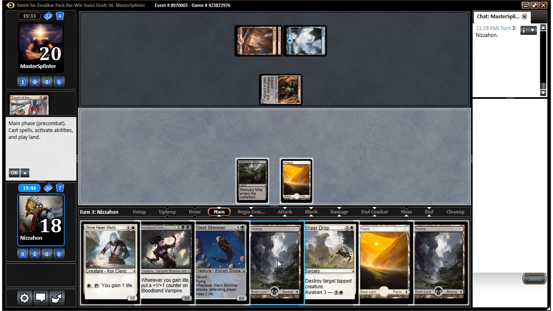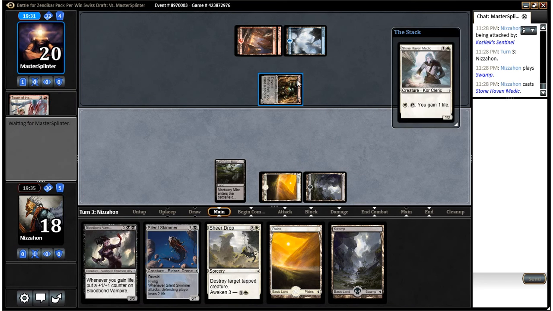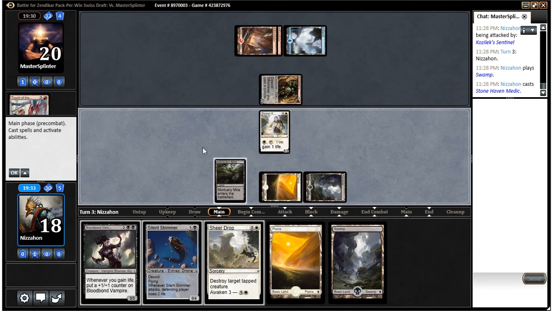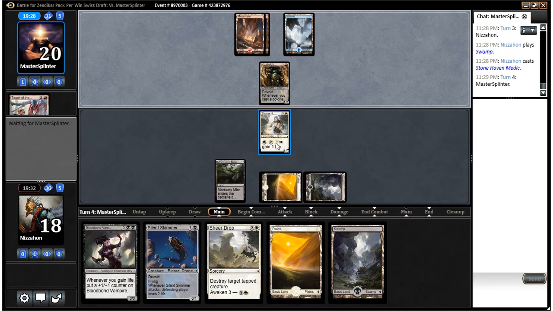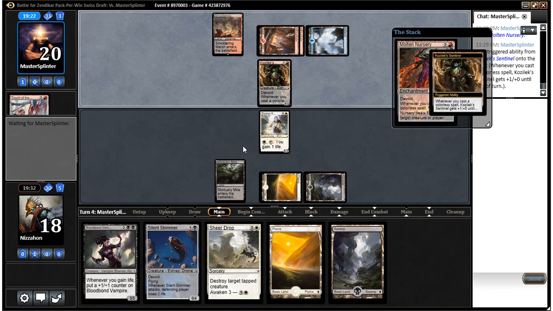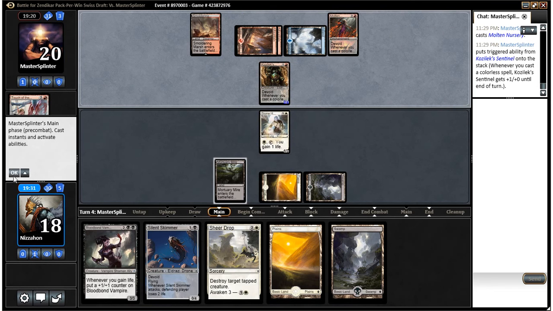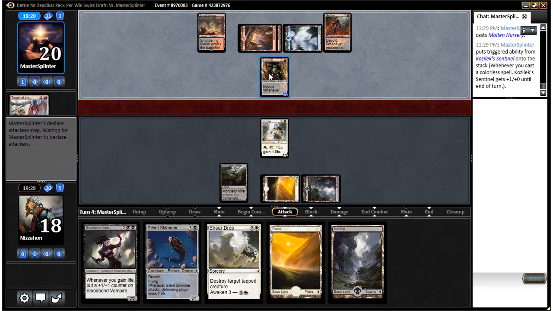We're not going to really be advancing the board a whole lot. But it is like our only removal right now. So I think I'd like to sort of keep it for later. And we can play a decent blocker here in Stonehaven Medic, which can block Kozilek's Channeler pretty well. Or not Channeler, Predator. Not Predator either. Sentinel. Lots of Kozilek things. He got the Smoldering Marsh we passed, so that's nice for him. Okay. Here comes the Molten Nursery. We're not too concerned about it at this point.